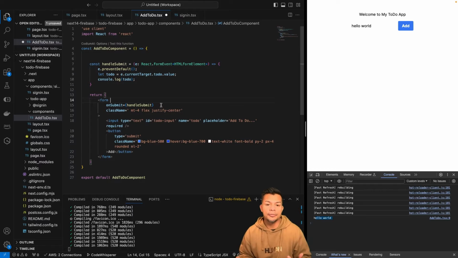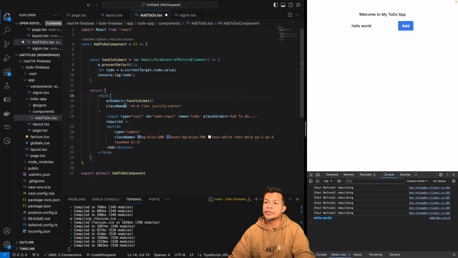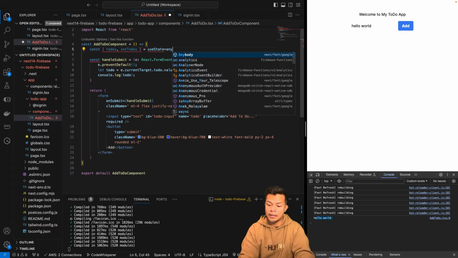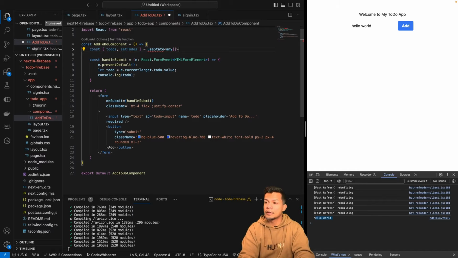And our next step is we need to create our component that will render our to-dos as we add them, right? So first what we'll need to do is const todo, setTodos. And then we'll just say any like this.